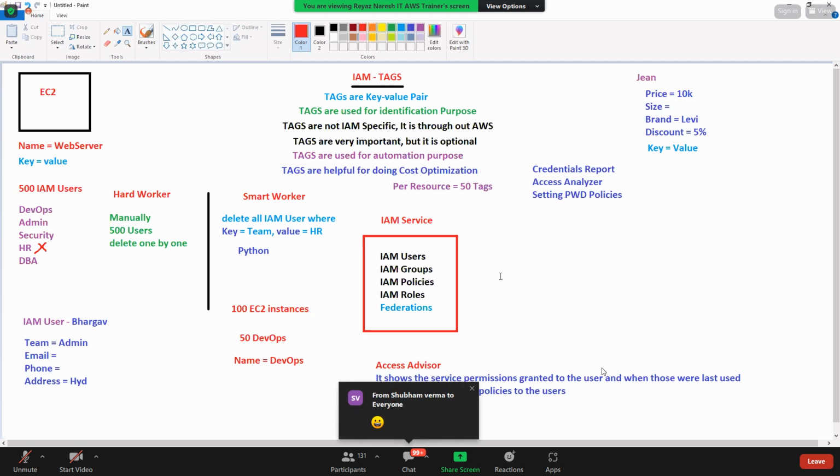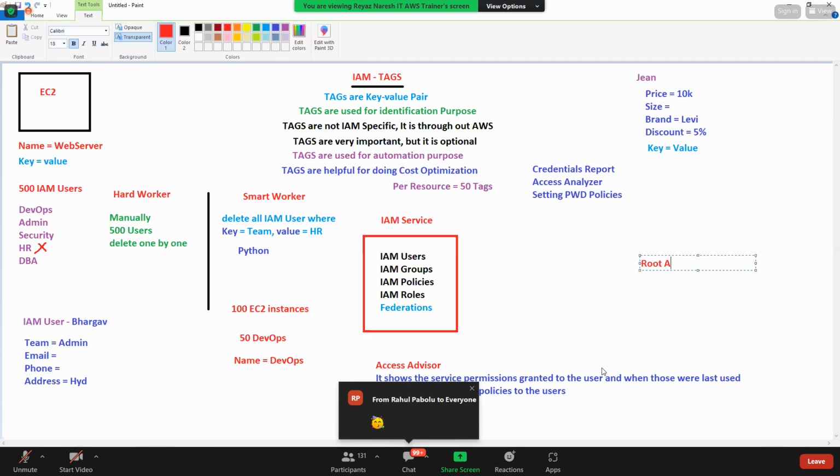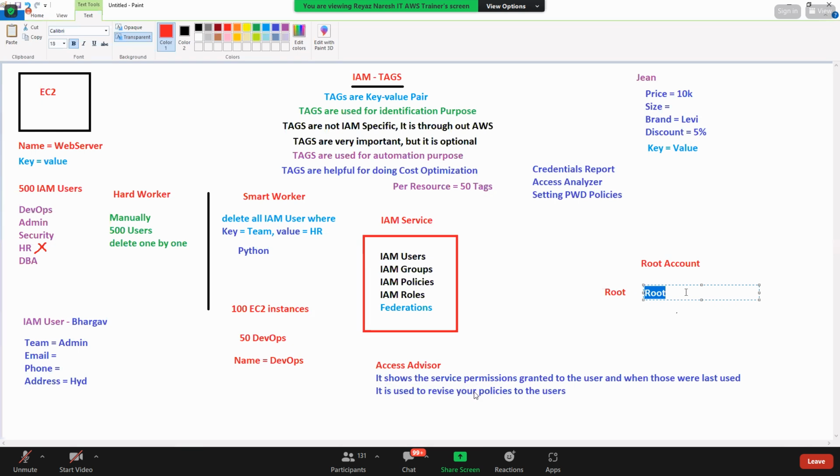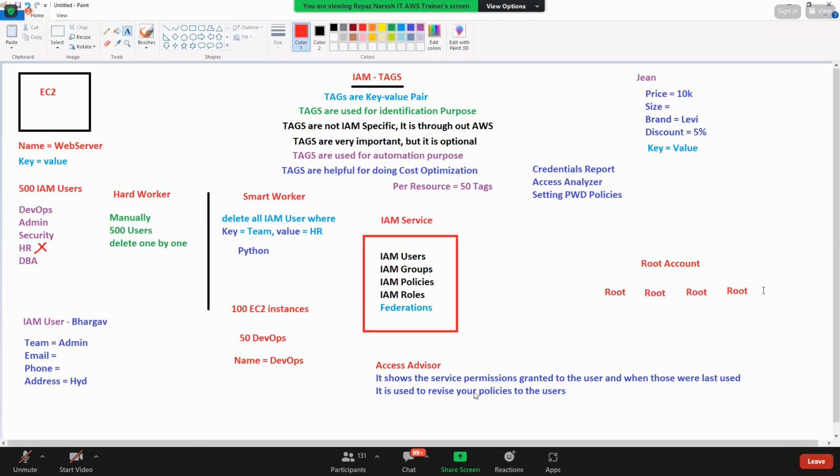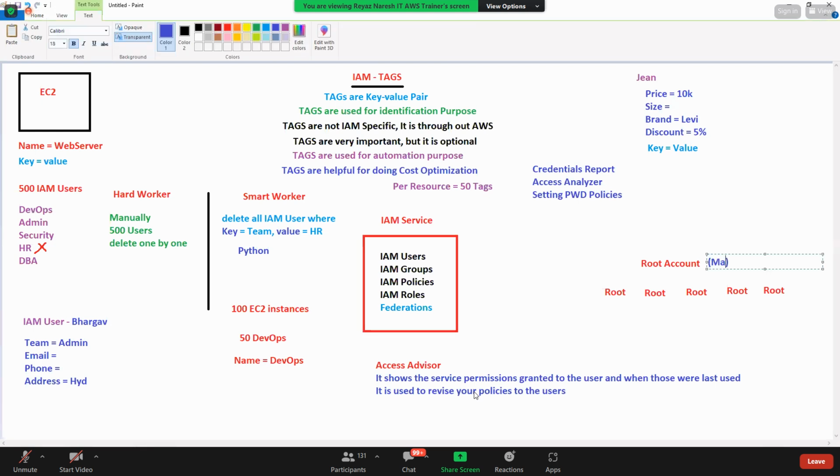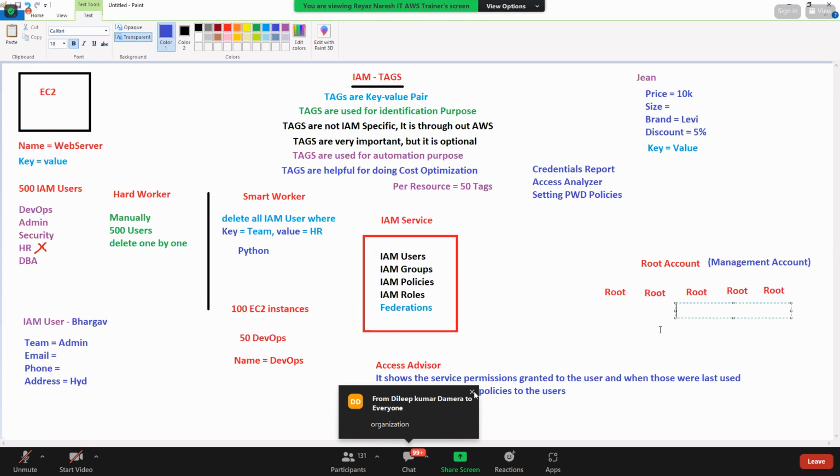So guys, do you remember which topic this is? Managing multiple root accounts. Which is the service? You have one root account, and can you manage multiple root accounts? Yes, you can. What is that main account called? Excellent, the management account. These are all called member accounts.